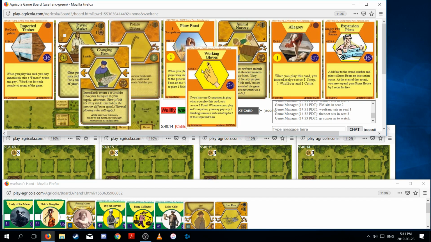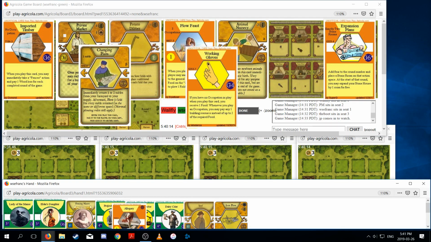The food from Working Gloves could actually be quite nice, because I can pay wood and then I gain a wood with Fencing Master. But that'll come back to me. Let's try this allegory card. Let's try it.